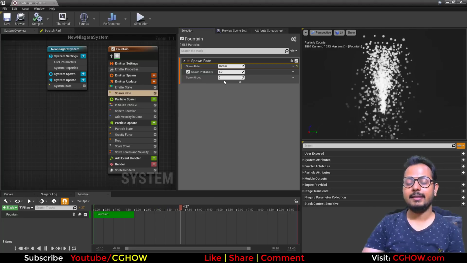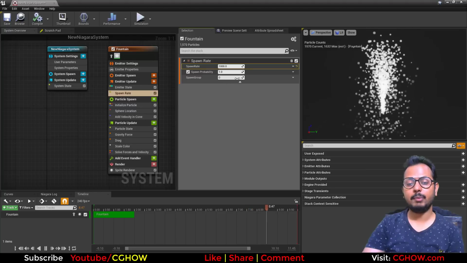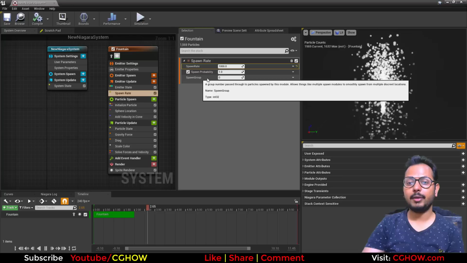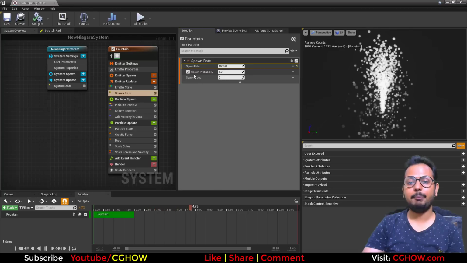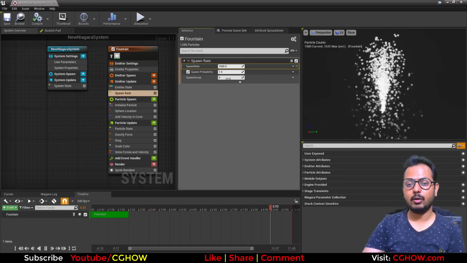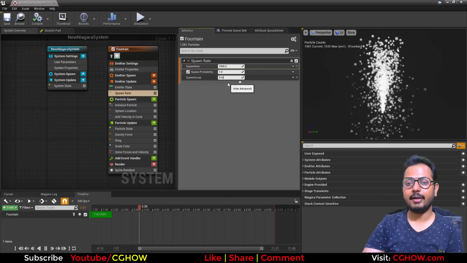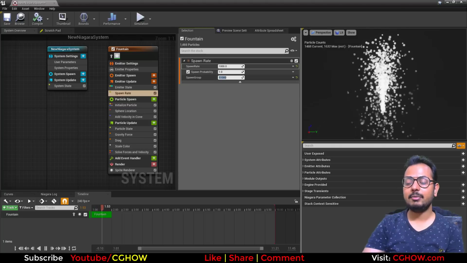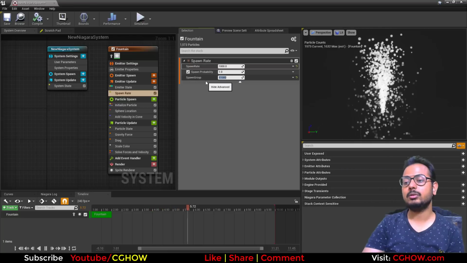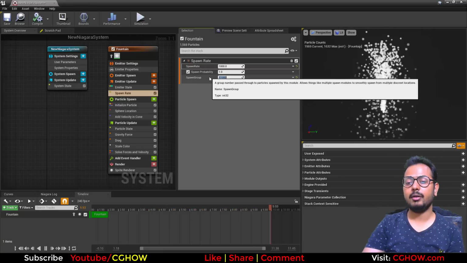What is this? I don't think lots of people use this, but it is very useful. So this is spawn group. It's actually packing your spawned particles in a group, and the group number is 0. If you make it 1, nothing will change here. If you make it 100 or any value, nothing will change here, until you apply this group to something, to a spawn location or color.